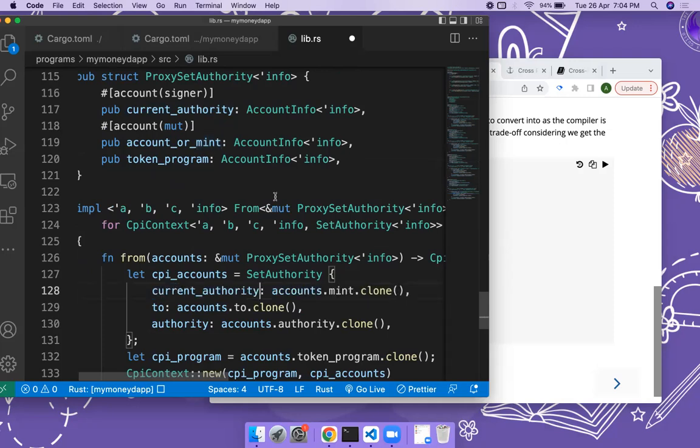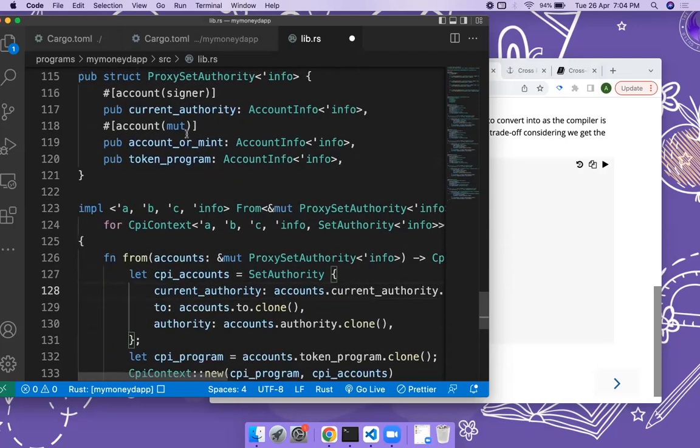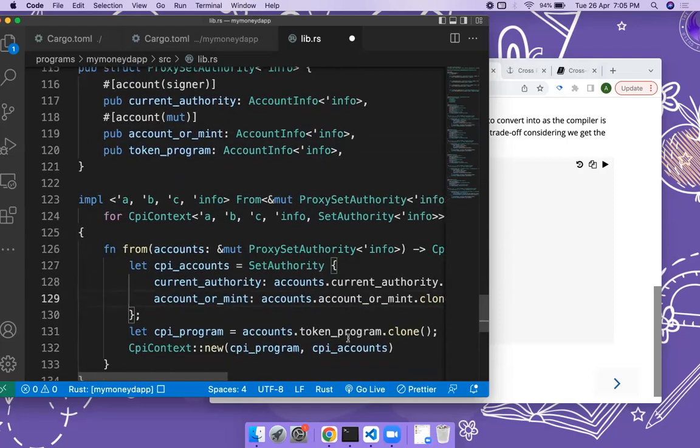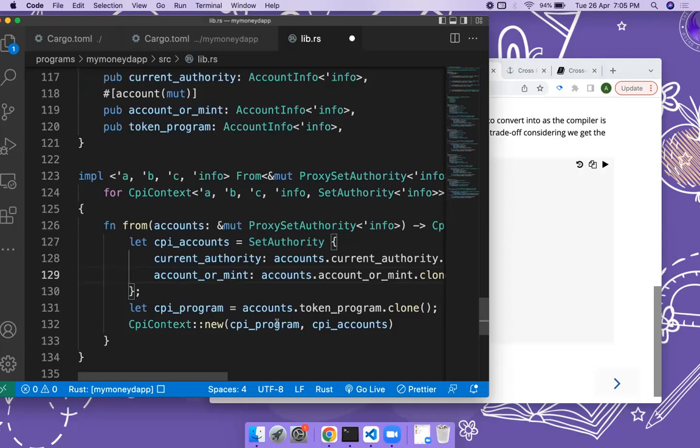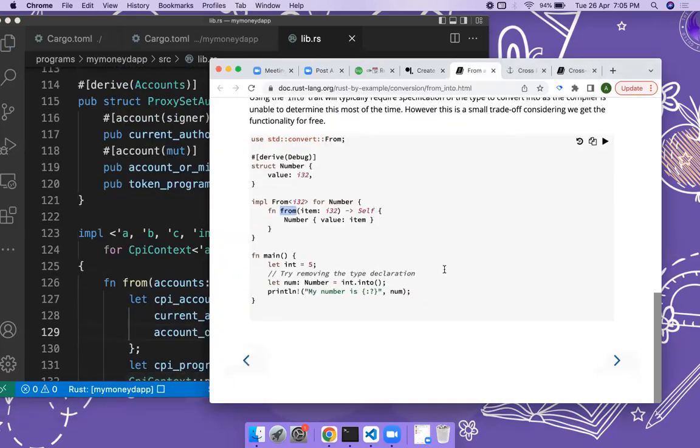So this current authority will be accounts.current_authority.clone. Then it has an account or mint. So that's the one here, so I'll just copy this. That is, authority is nothing but current authority. So that is done. And then it takes the token program and creates a new context from the program and the accounts. Okay, now let me just go through here.